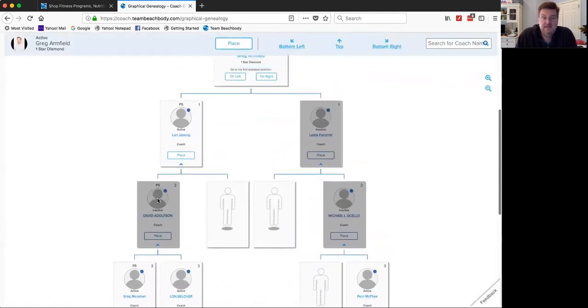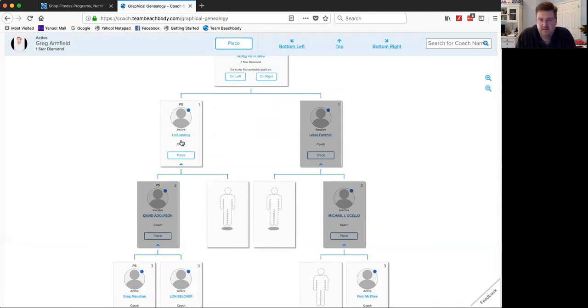Okay, now you can see that the inside of my tree is not filled out, okay? So you can see there are spaces there. Those spaces on the inside of your tree are not for you to fill out, okay? Those are for your coaches to fill out.